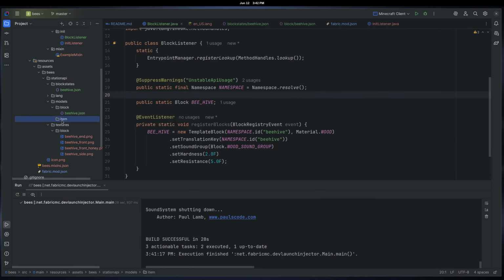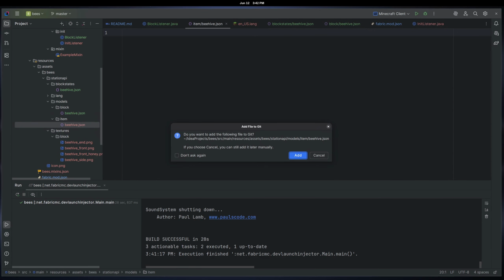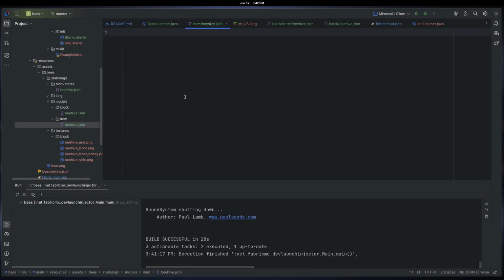So in this item directory, we're going to create a new file, and this is going to be bhive.json once again. And inside of this, all we have to do is say, hey, this is just a block. So we're going to say the parent of this is that block, and we want it to just look like a block. But in theory, if you wanted to, you could change this, and you can look up an item model and how they work for Minecraft. You could change this so that, like, for a bed, you don't actually want the block model. You want that bed texture, the 2D texture, in this older version of Minecraft. And that's a very common thing with more complex models. There will be a picture of a 2D image instead of a 3D block.